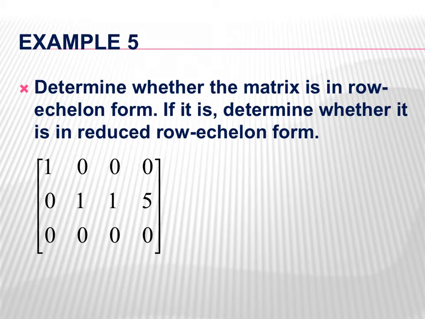All right, so this says determine whether the matrix is in row echelon form. If it is, determine whether it's in reduced row echelon form. So the first thing is you're looking for a diagonal of ones with no 1 to the left of that diagonal. Is that the case? I have a 0 in my diagonal, but if you remember it said if there's a row of zeros, it just has to be in the bottom. Is that row of zeros in the bottom? Yes. The other ones have zeros to the left of them, right? There's no numbers in these spots. So this is in row echelon form.